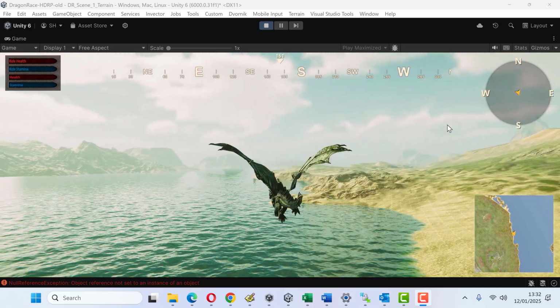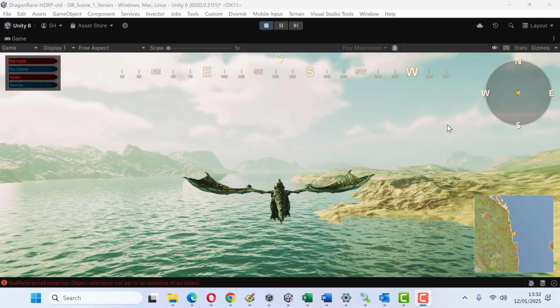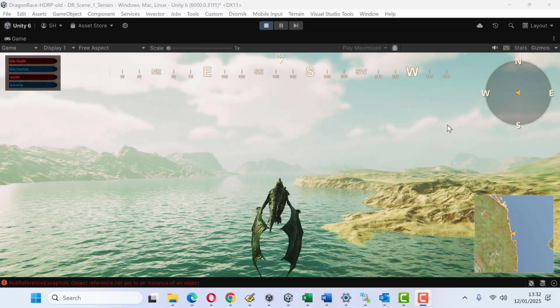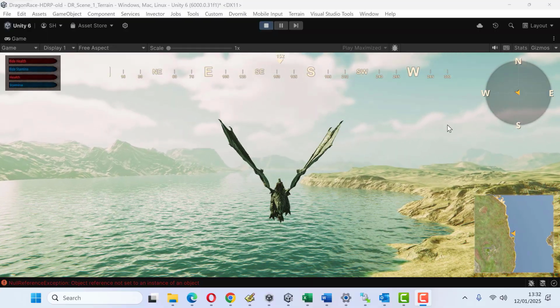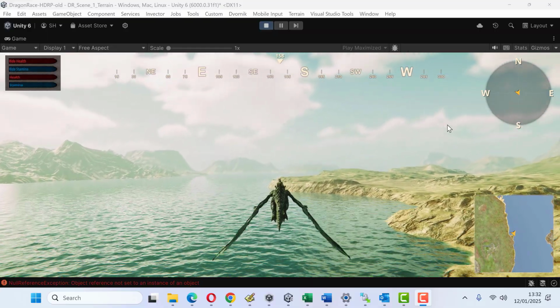I just want to check these cliff edges just around this corner to see what they are looking like, see if they do actually look realistic-ish.